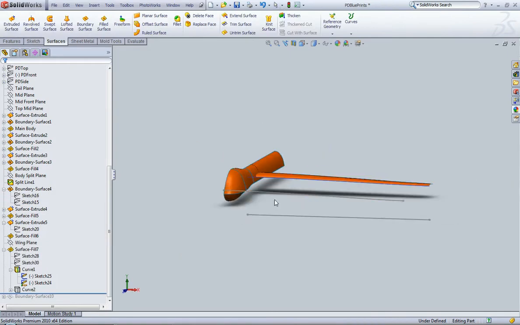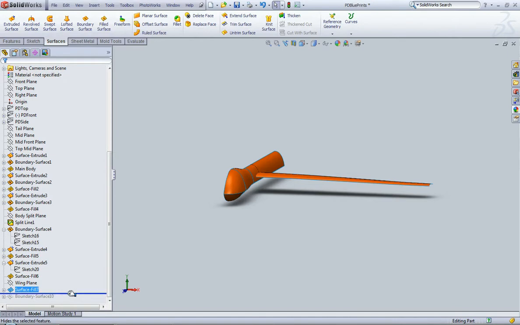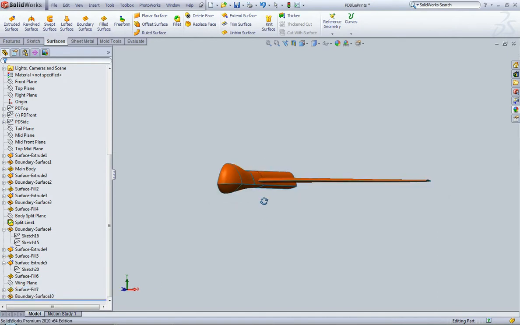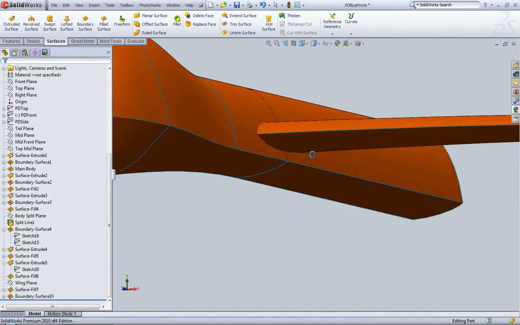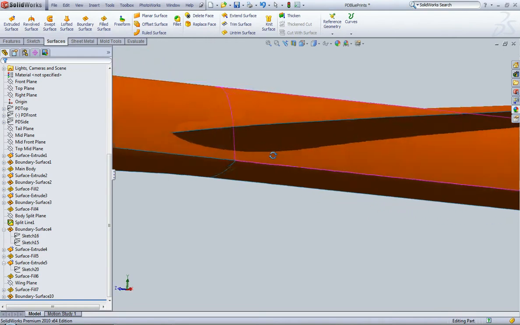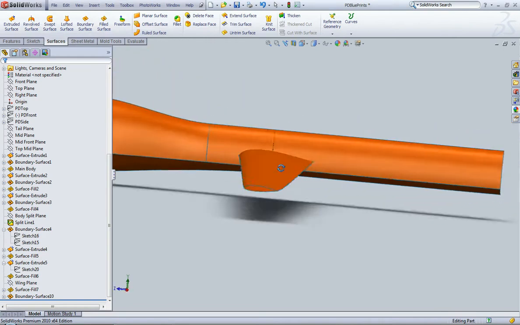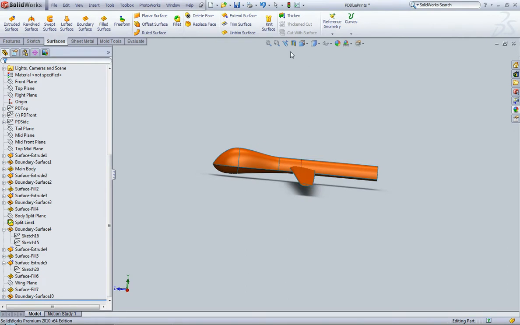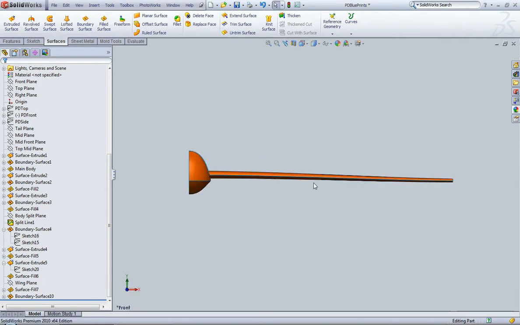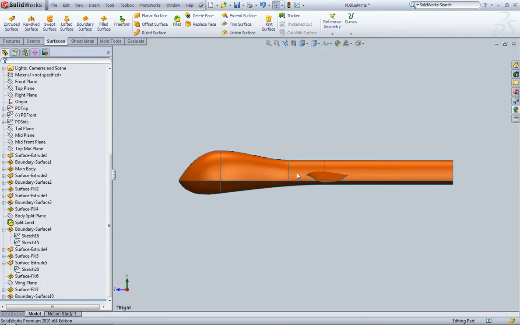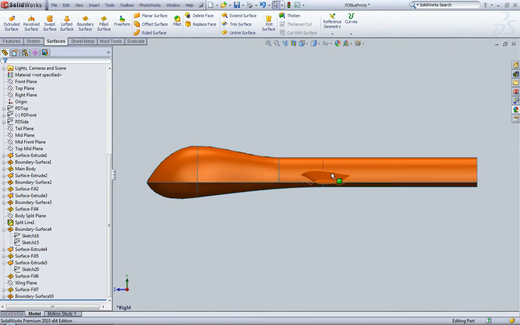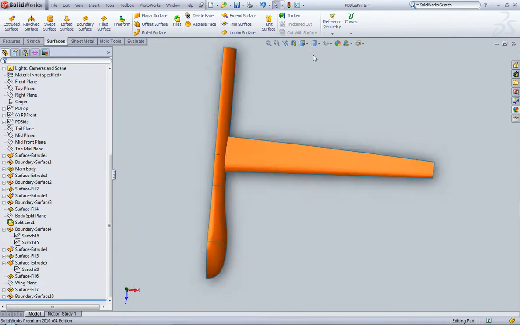It's going up higher. I really didn't need to make these visible. I want to hide that curve as well. And when I drag this boundary surface now the entire thing is above that midline of the body. Now, like I said, that might not be exactly how it was on the actual plane, but that's not necessarily an issue depending on what you're trying to do with these models.